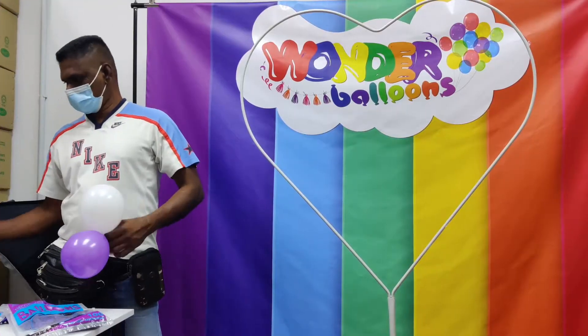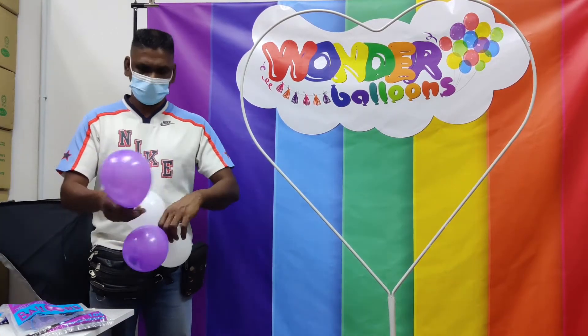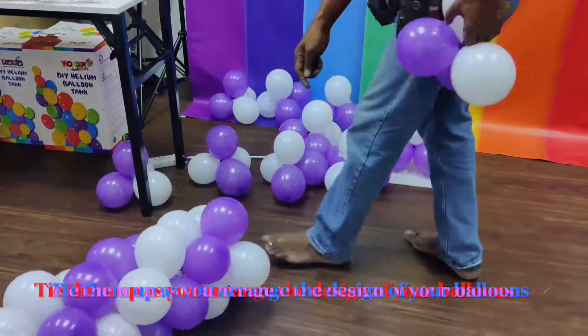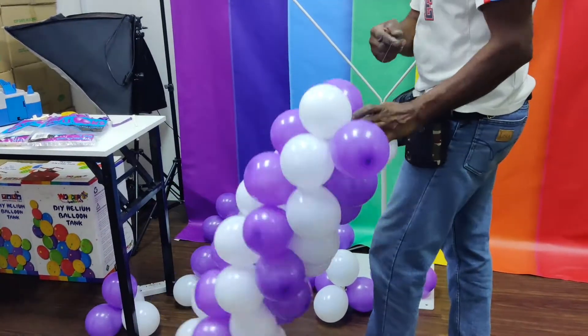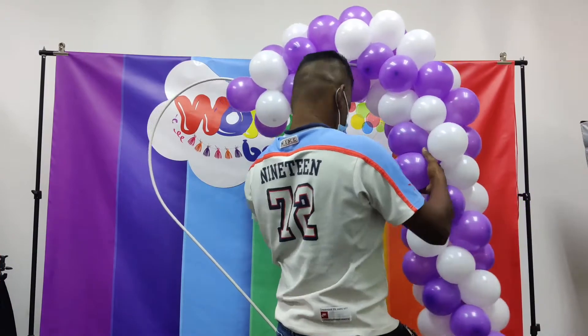You'll set them aside because this is what we're going to put onto the heart shaped stand. You can see we have created all our quads. And as always, you are going to tie them up like you would for a balloon arch or a balloon column — just use a nylon string, whatever you have, and just bunch them up together.